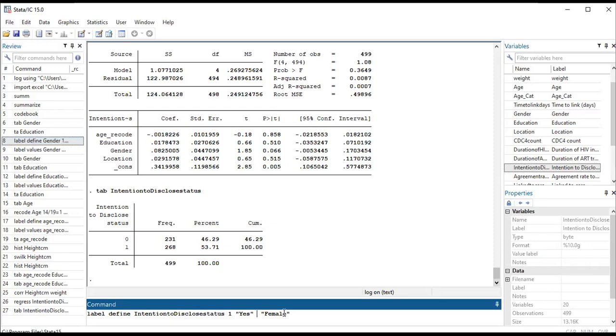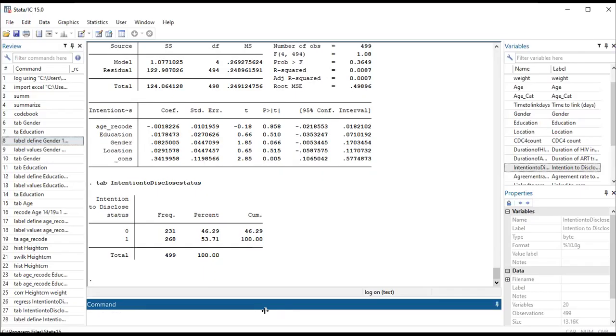So if we go through to disclose, then again, we can bring in all those, just for example, then that is it. Now the command line.